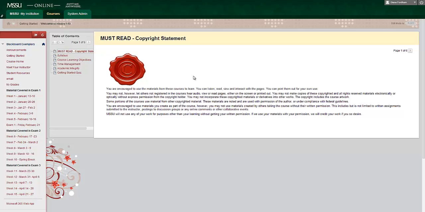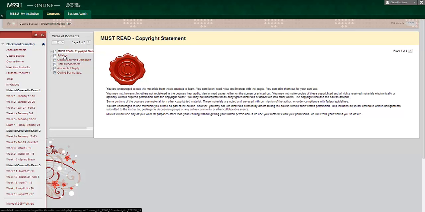There are two ways to navigate through the module. You can go to the right-hand corner of this page and you can see the right arrow. By clicking that, you will be taken to page 2. If you go over to the left-hand side of the module, you can see a table of contents. You can also access each page by clicking on the link that is right here.